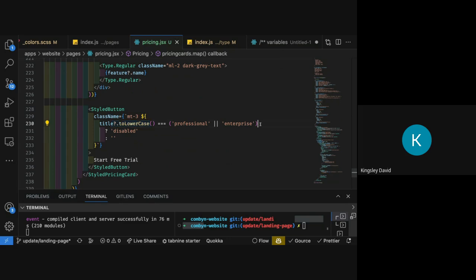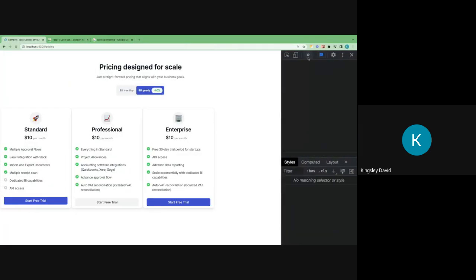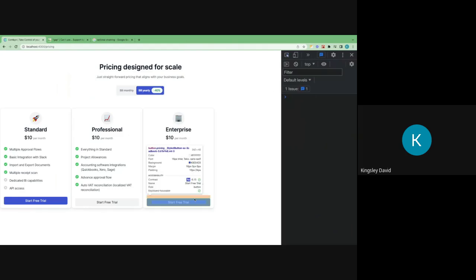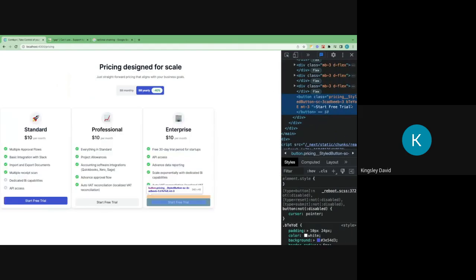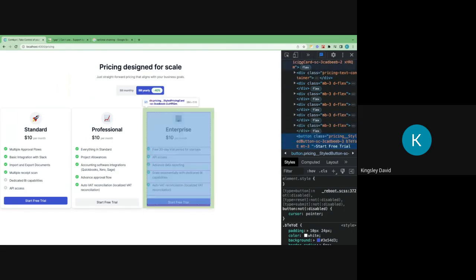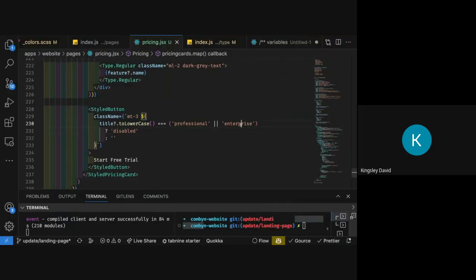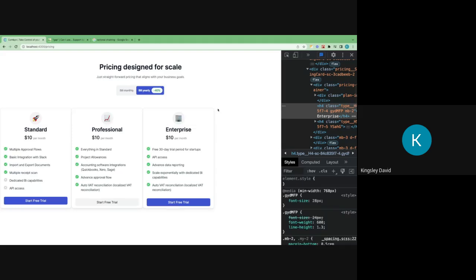Disabled. So let me see if there are any console errors.